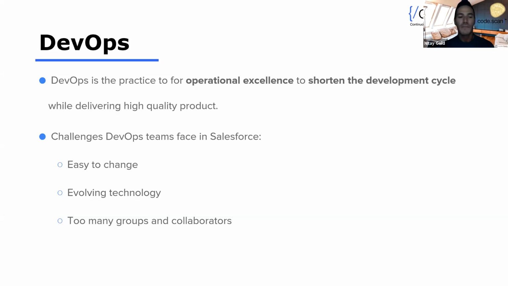If you think about Salesforce 5 years ago or even 10 years ago, the way the DevOps processes worked in Salesforce and the technology out there is completely different than it was before. Same for the static code analysis tools. And the other thing is how many groups are collaborating together in the development process. You have the developers, the admins, the project managers, the program managers, and all of that is making the DevOps process much more complex than it is in other platforms.